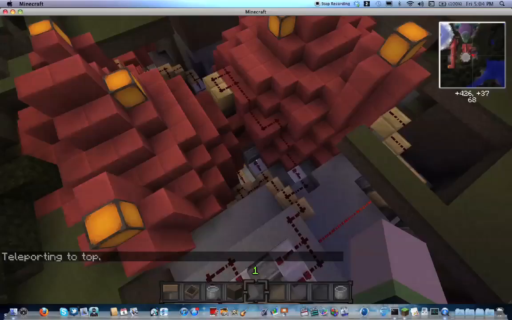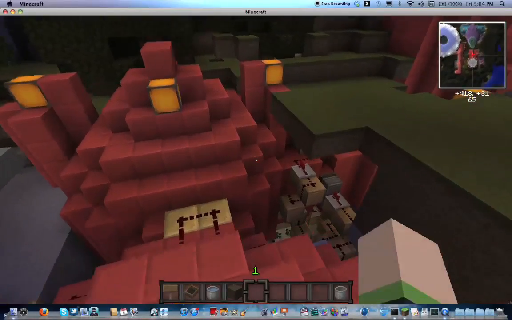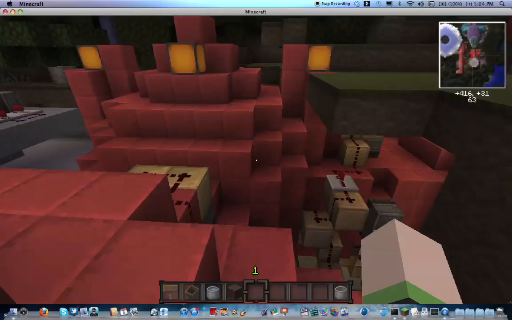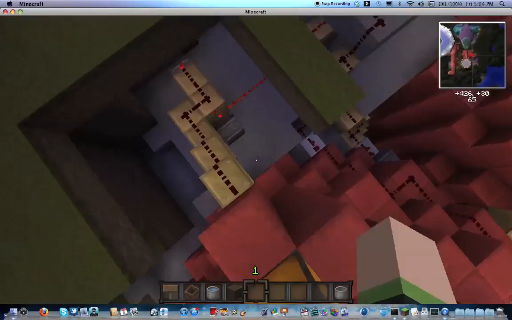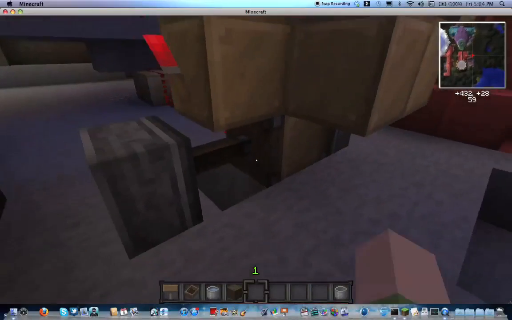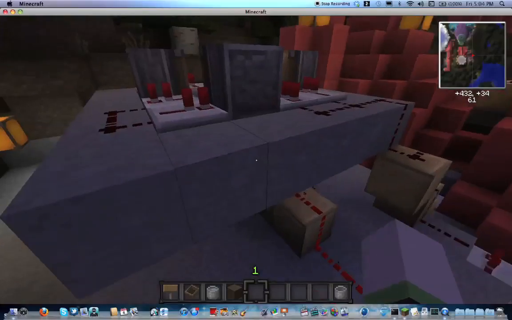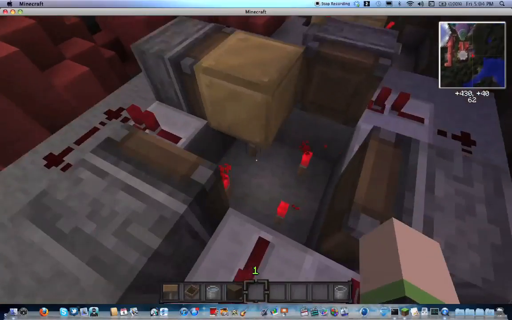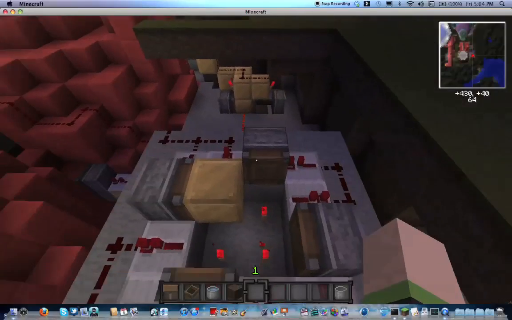So here's what it is. This is the left atrium. This is the left ventricle, that thing over there. So you're in the atrium, you push the switch, and it sends a pulse to this T flip-flop, which then unpowers this torch, which then causes the torch to turn on, and allows this clock to start working.